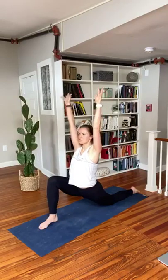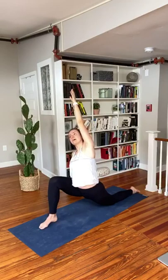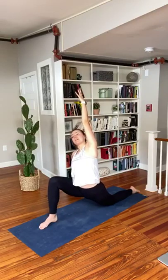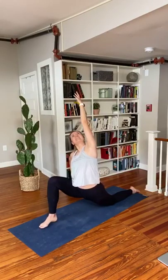Anjaneyasana. Low lunge. Turn your pinky fingers in. Shoulders are soft. Heart is open. From here, we go for that side bend. Your left hand can come to your left hip, or the left hand can come all the way down to the ground. Either way, just see what option feels better on this side. And then if your neck feels okay, you can look up at the right hand. Breathing in.